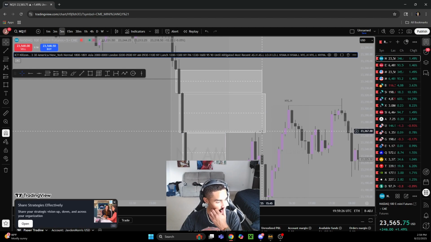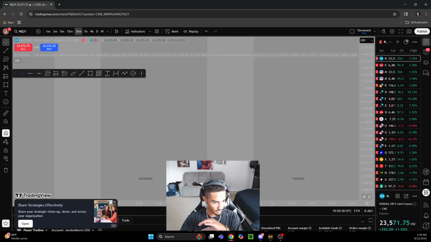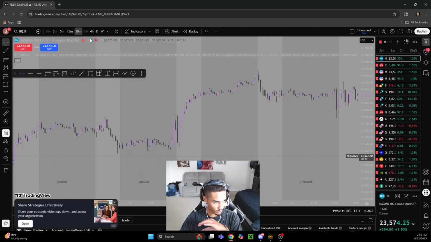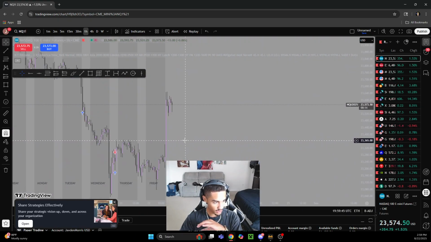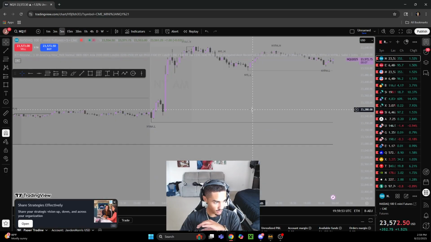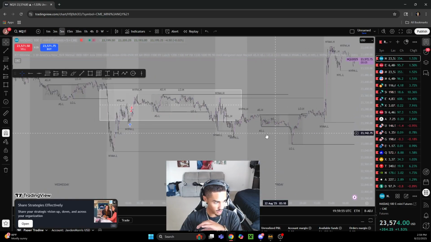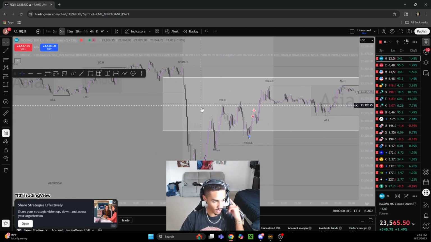When you see a bunch of gaps like this in a row, you'll know that this is definitely a higher time frame fair value gap. So instead of drawing all 3 out, you can go to the higher time frame. Okay, what just happened? Let's go to the 1 hour. You can go to the higher time frame to where that dump was. Where was it at? Pretty sure it was right here. And it's just a huge gap. So let's go to the 5 minute. Where was that dump that I was just using? Yeah, boom, perfect. So yeah, this all is just a 1 hour fair value gap.